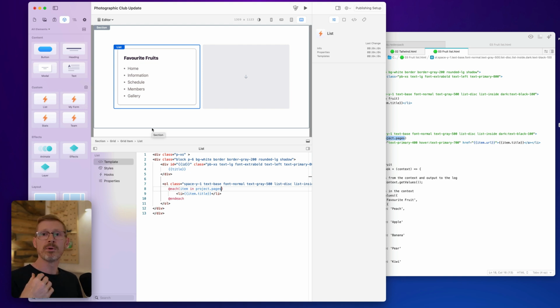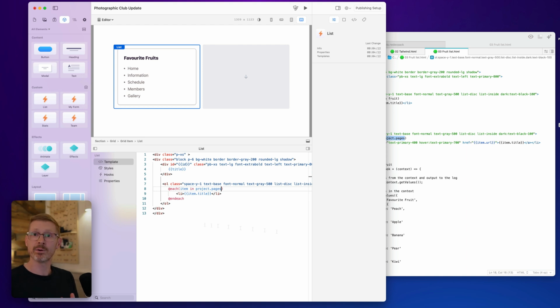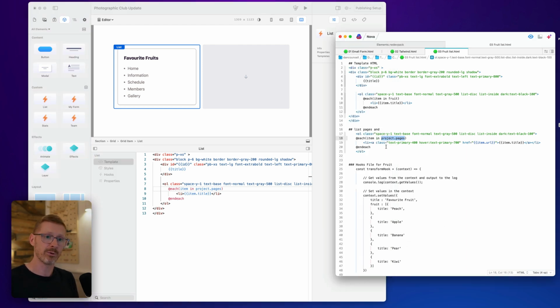There is no end to ways you can use this. You could build up your own sitemap. It's really, really powerful and flexible. And this is exactly the same stuff as we're using in our built-in elements, and it's now available for everyone to use. So let's just finish off this example.